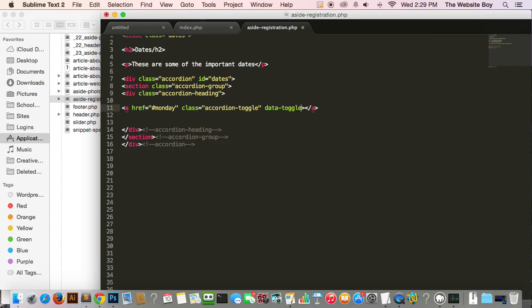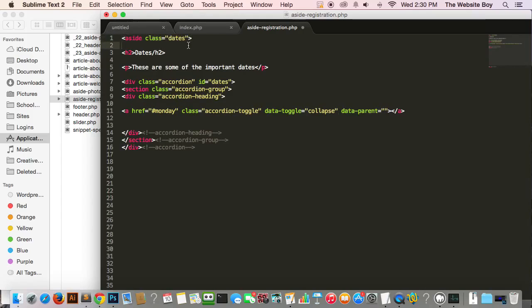All right, remember this. So these attributes control a lot of things. There we go. We use that with other functions in Bootstrap, other elements, right? If you've been watching my tutorials, we use that with other stuff that we did from the Bootstrap tutorials in the beginning. And the data parent is another attribute for HTML5. Then that's going to target this accordion, actually right here, right? So we want this to be dates. It's gonna bring down the whole thing, right?